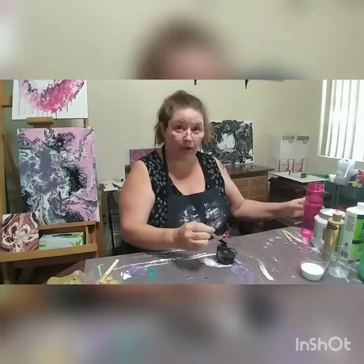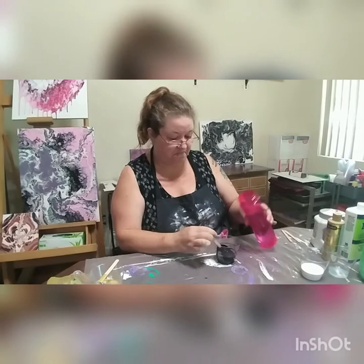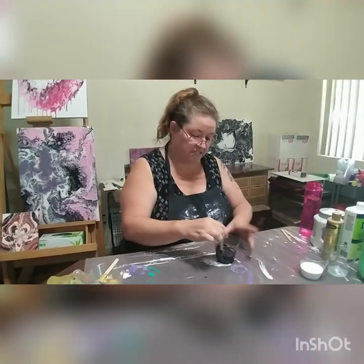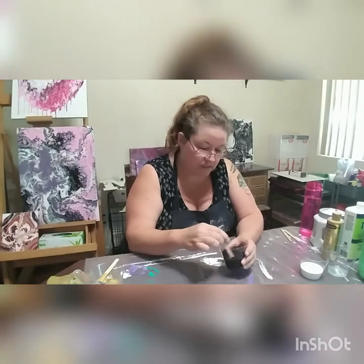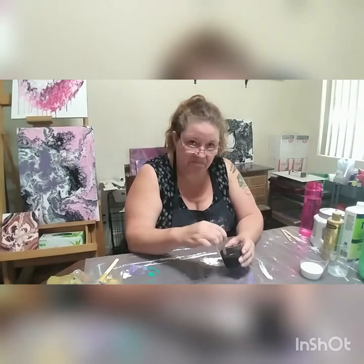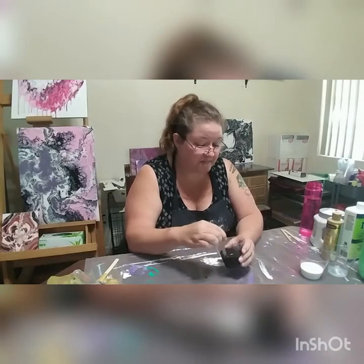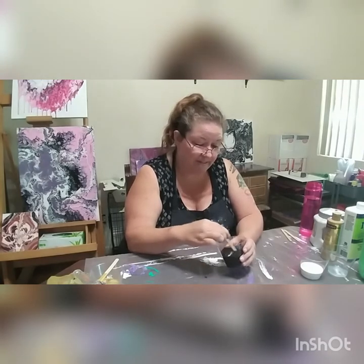And that is still really thick — it's like when you take ice cream and you put it in a bowl and scoop it around with a spoon trying to turn it into a shake, but it doesn't quite work because the ice cream is still too thick. That's what that looked like. It was gross.